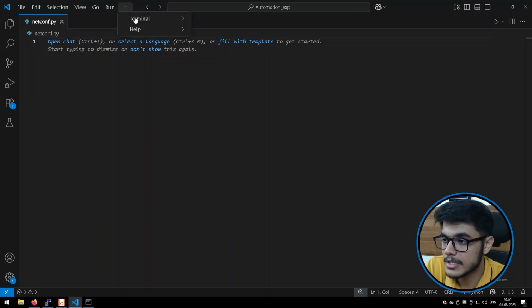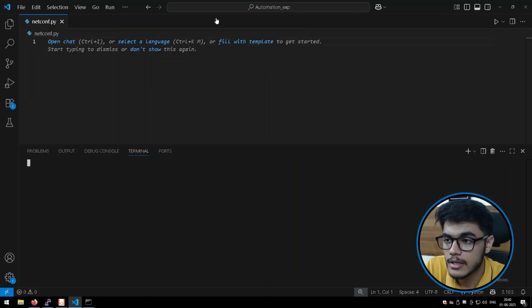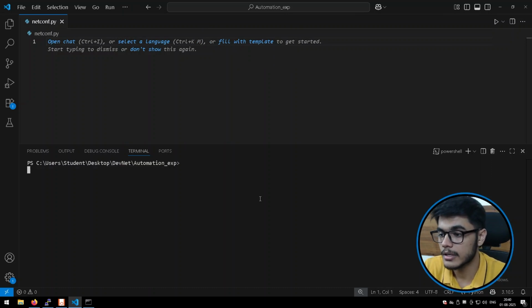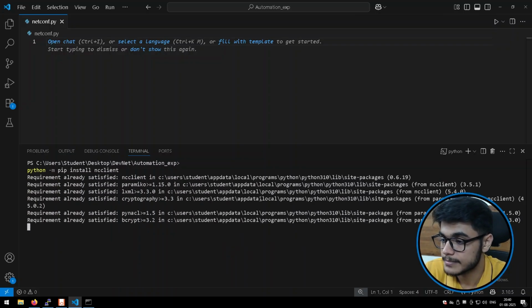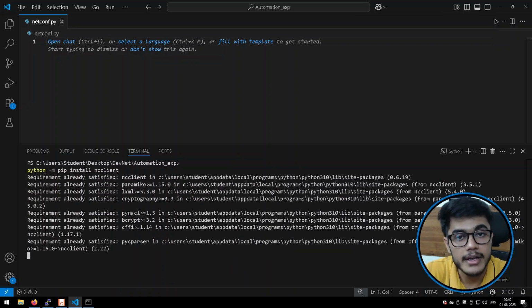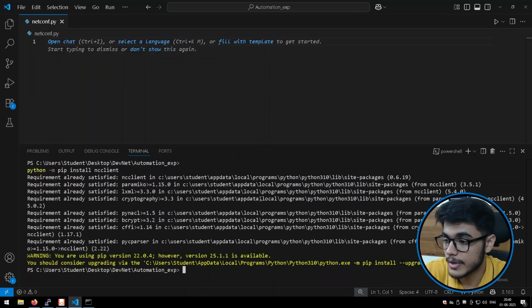So the very first step is to install the library, for which I will go to the terminal and type python -m pip install ncclient. As I already have the library in my setup, it says requirement already satisfied. But in your case, when you do it for the first time, it's going to install the library in your setup.